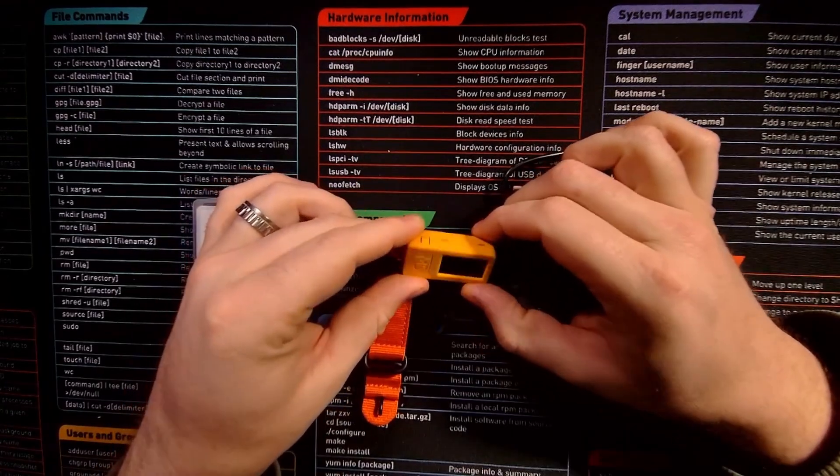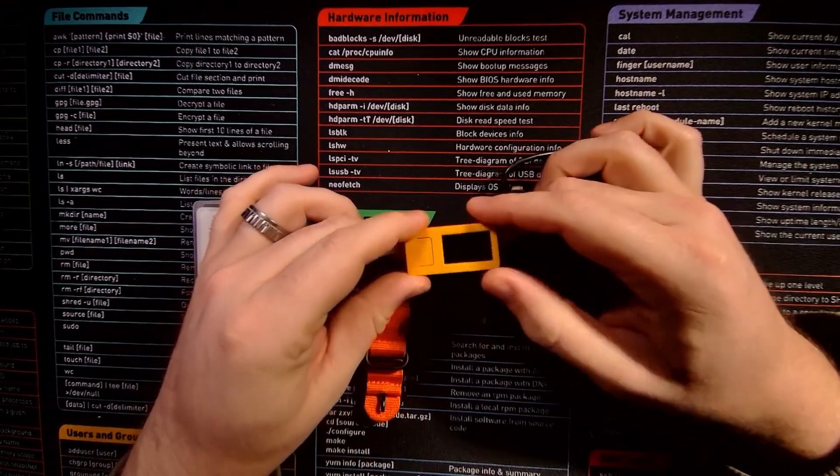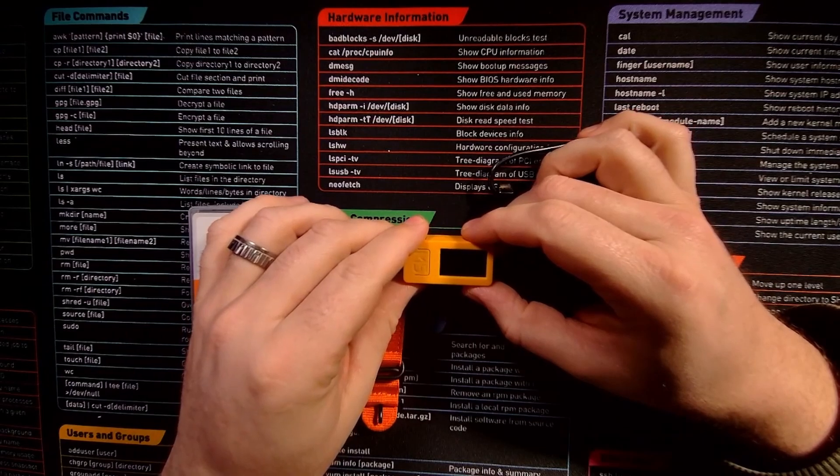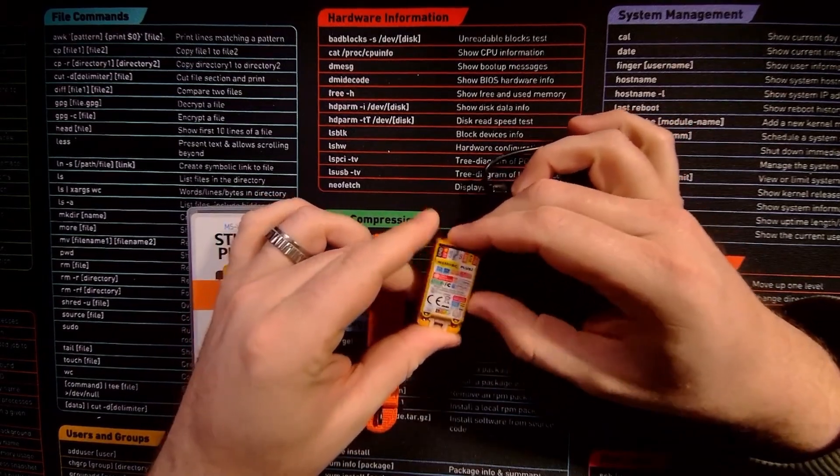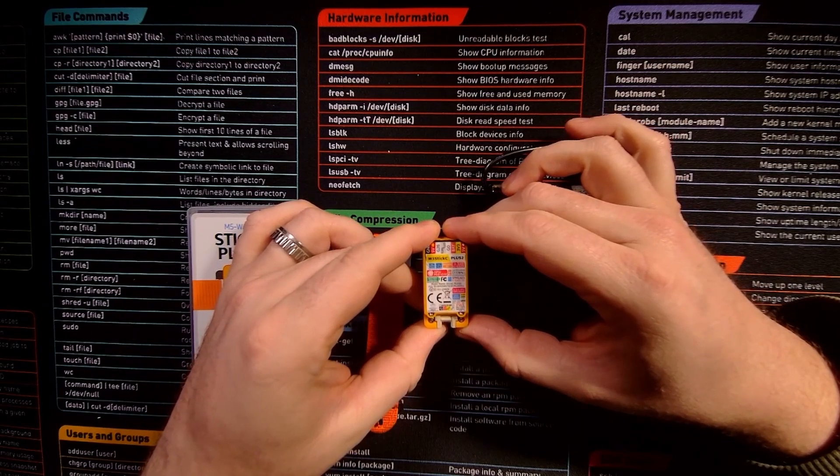Three buttons and a small screen. It has a forward button, a backwards button, and an OK button. This device has lots of different capabilities. If we turn it over here we can see all of the different chipsets that are inside and all the different functionality.